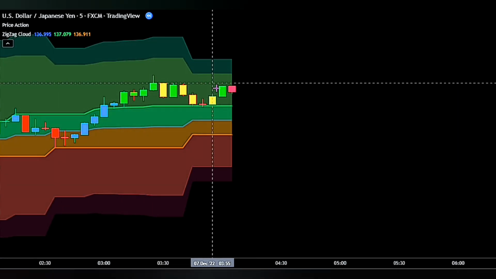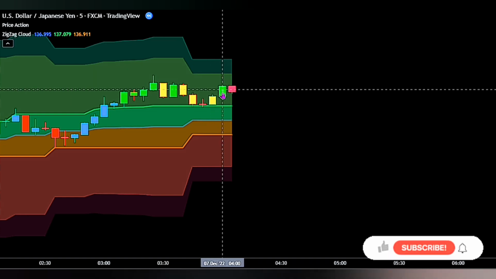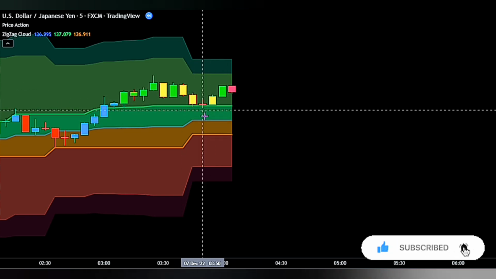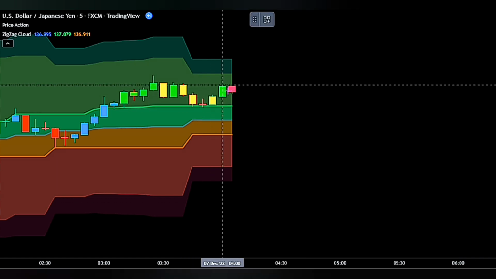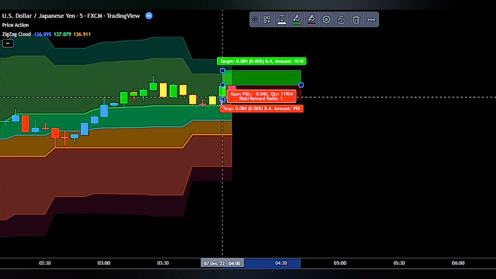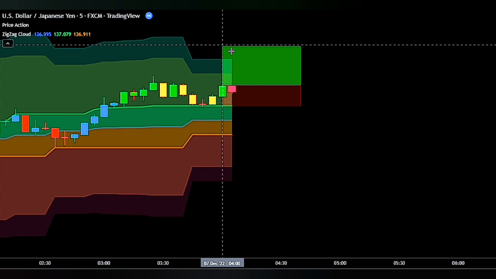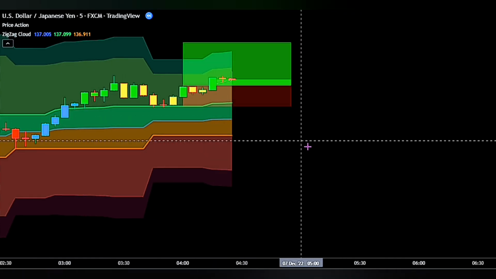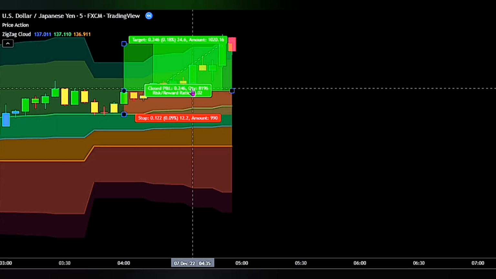So we see we got our next green candlestick at this point, as this tends to be our trigger candlestick. Notice that when we got this trigger candlestick, price action did not close below this upper band line. We would now have to place a buy stop order at the peak of this trigger candlestick. Stop loss at the upper band line, while take profit is at 2 times the risk. And we see it was successful.